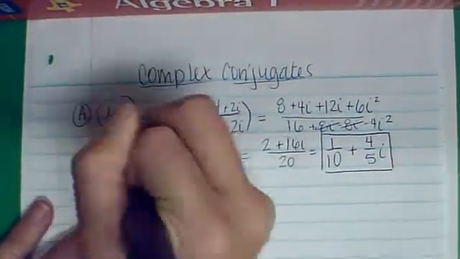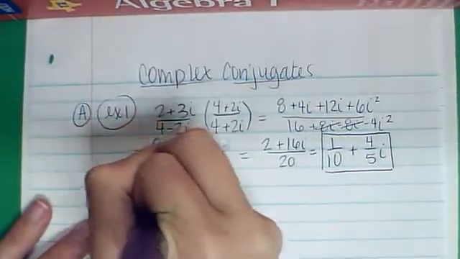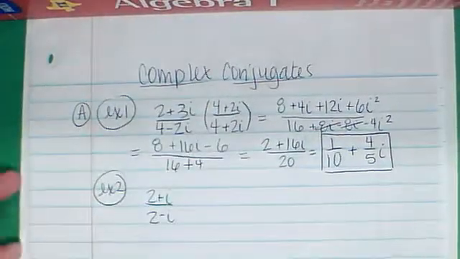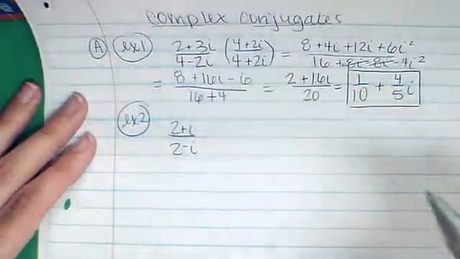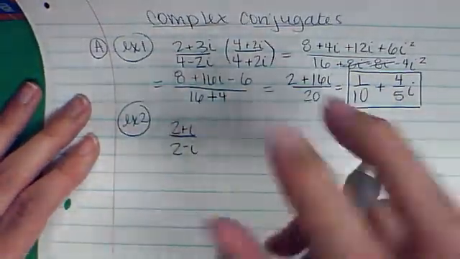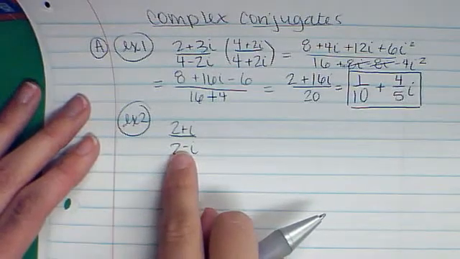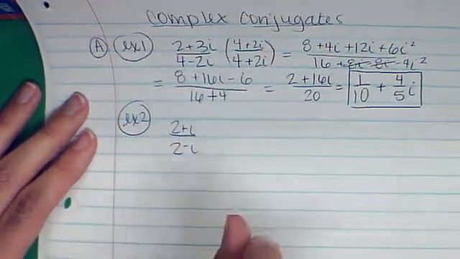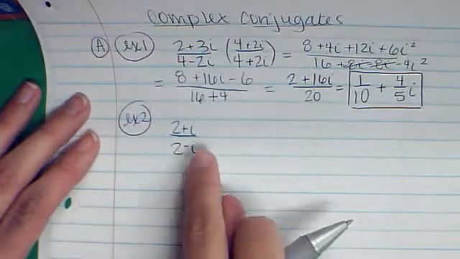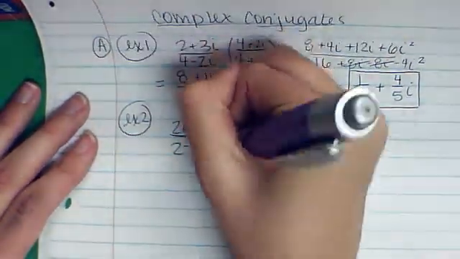Example number 2. If I have (2 + i) over (2 - i). A lot of people asked the question in class today, which is a good question: why can't I just cancel the 2's and the i's because they're the same? And the answer is because the sign in between is not exactly the same, and because it's not one term that's being multiplied, I cannot cancel it. To get rid of i in the bottom, the only way to simplify is to use that complex conjugate.